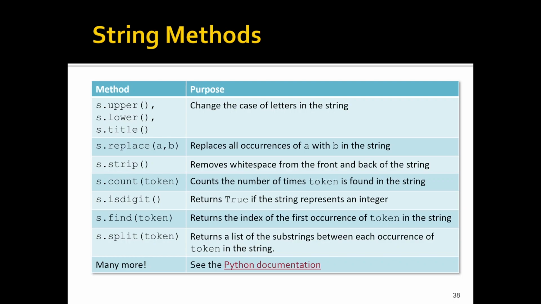Now with all the string methods, as with all the list methods, in order to access them we have some string, here I call it s, dot, and then the name of the method. You're not required to memorize all of these methods, but you should become familiar with the most common ones. We'll do some practice in just a moment, but I want to remind everyone that because strings are immutable, there's a small difference between how these methods operate and how the list methods operated.